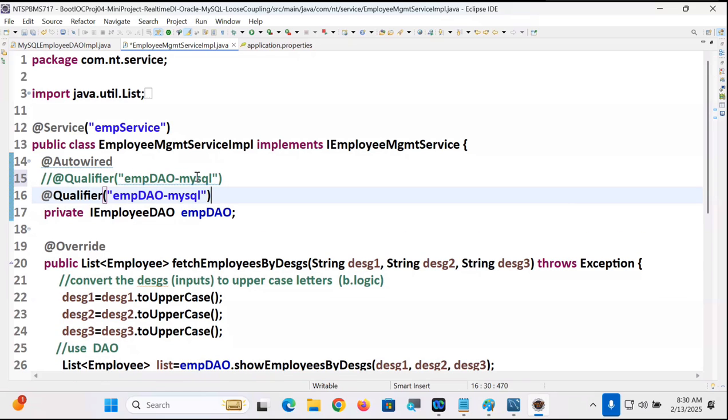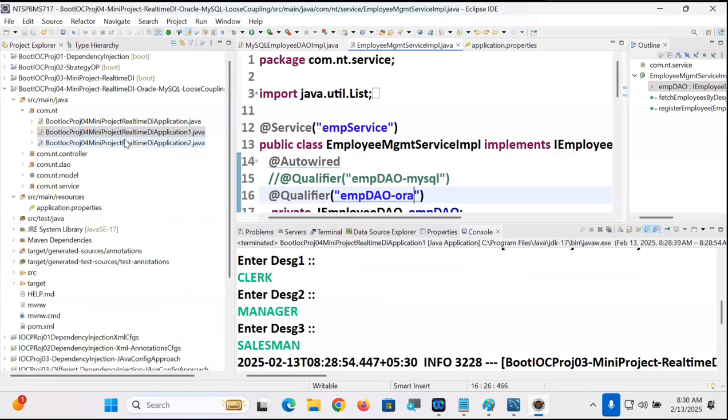Copy this, paste it. Oracle. Whatever name it is, real-time DI application 2, right? Okay, let it be, my dear. That's not a big deal. Let's enter into this part, guys.